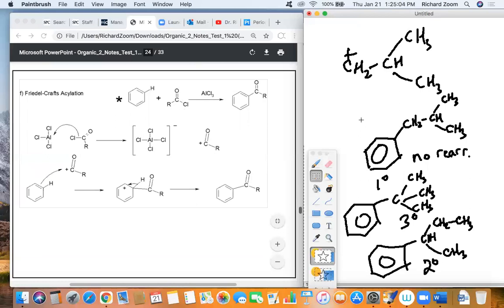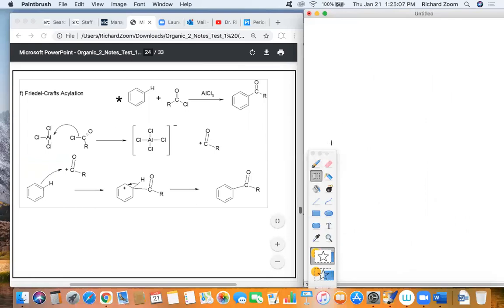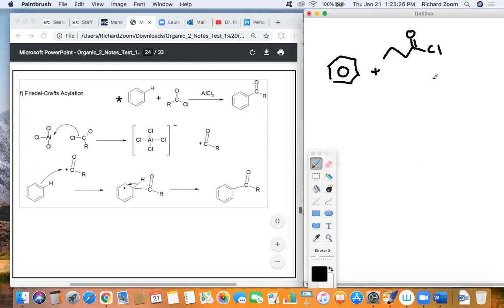So I'll give an example of that before I go show some examples from old tests on the other thing here. But let's say it was, I'll just do a standard benzene ring here. And we'll say that, and then we'll use AlCl3 as our Lewis acid. And the product, you can see, will end up being whatever it is without the Cl, and then just connected right onto the aromatic ring. Does anybody have any questions?